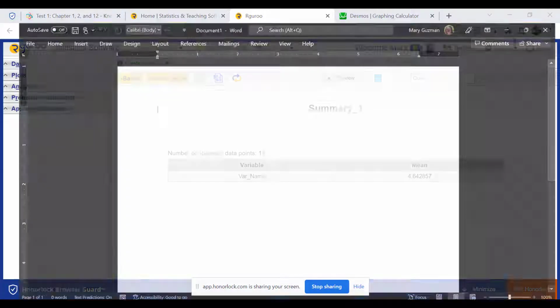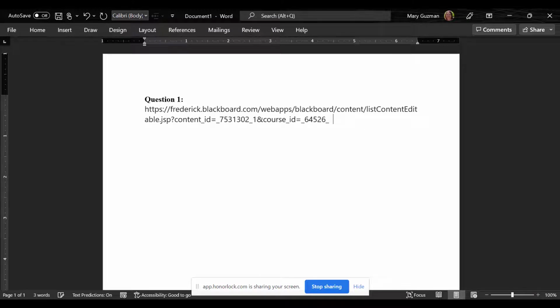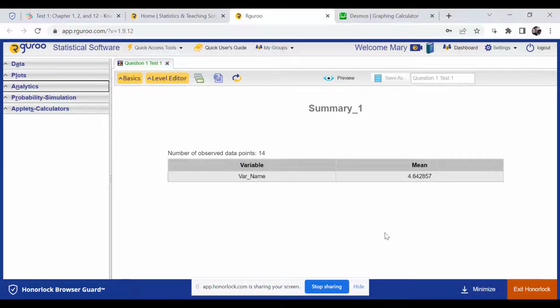So I might put question 1 and then paste the work or the screenshot of the work under this, so I know that that's for question 1. And then question 2, do the same thing and then paste the work there. And then you could upload that. So you can upload a combination of pictures, scans, and documents.